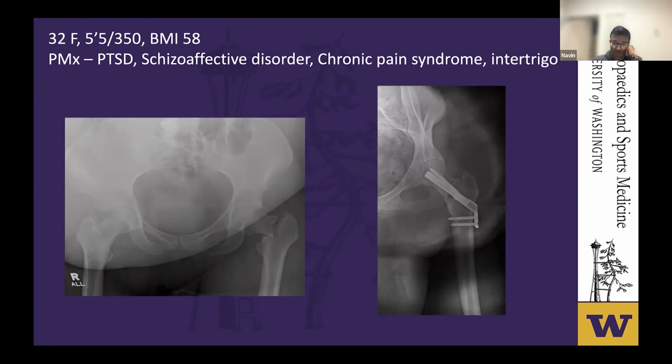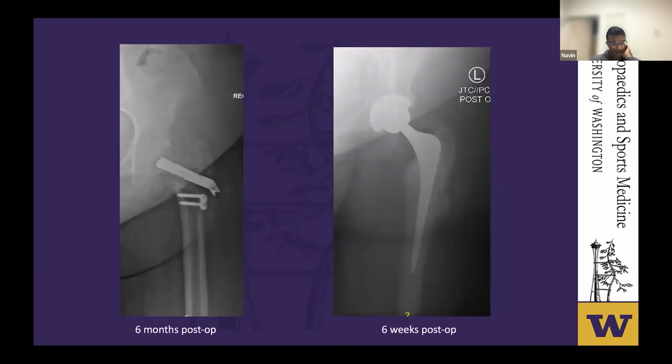She underwent open reduction internal fixation in August 2020 at Harborview. Ultimately, she unfortunately went on to non-union, a fracture of her hardware identified at 6 months follow-up. This was thought to be an aseptic non-union, but certainly she has risk factors for underlying infection, and this is not always a diagnosis that can be accurately made. Regardless, given her degree of disability and the low likelihood of optimization in a reasonable time frame, she was offered and underwent total hip conversion. She was doing well at 6-week follow-up, but hasn't been seen at her 1-year follow-up, so hopefully not someone that'll be lost indefinitely.